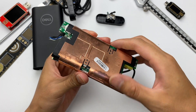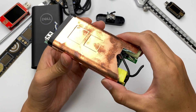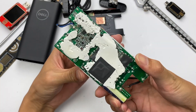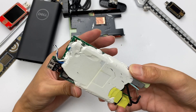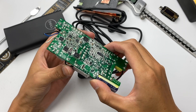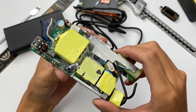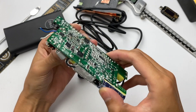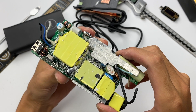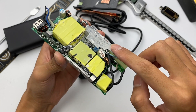We can see the entire module has been wrapped by a copper heat sink, and the plastic plate below is used for insulation and isolation. Remove the heat sink — there's a lot of thermal adhesive between the components. Treasure Lab found its switching power supply adopts the architecture of PFC boost and QR flyback topology. The secondary circuit is controlled by the protocol chip. The front of the PCB has plug-in components such as capacitors, inductors, transformers, and two large heat sinks. The back is the control circuit.